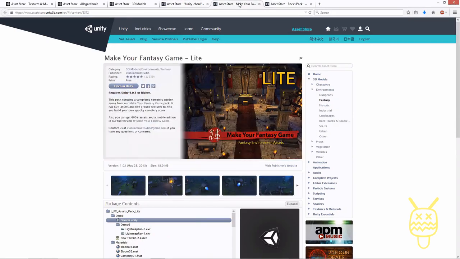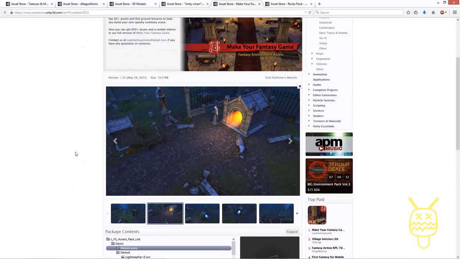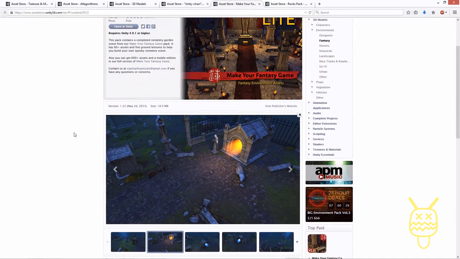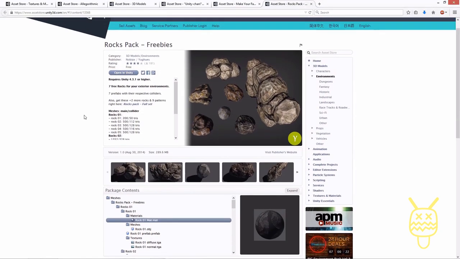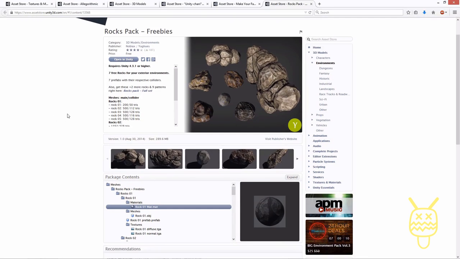You can have things like this one, full scene, which is actually just a nice fantasy game scene to get started with creating your own set, and even just finding out how you like to design levels and create things. And then the last thing is that there's also objects that are just simply small packs. For instance, rocks. If you just want to fill your scene with some rocks, you can just go here and grab some rocks. It's really great for prototyping as well, and make sure that you like where you're going with your scene and your environments.